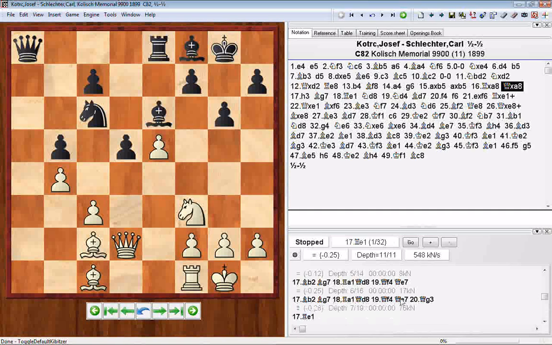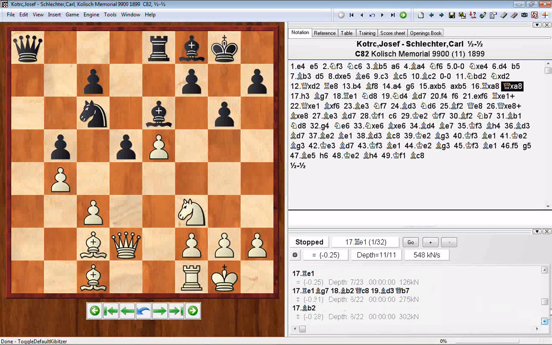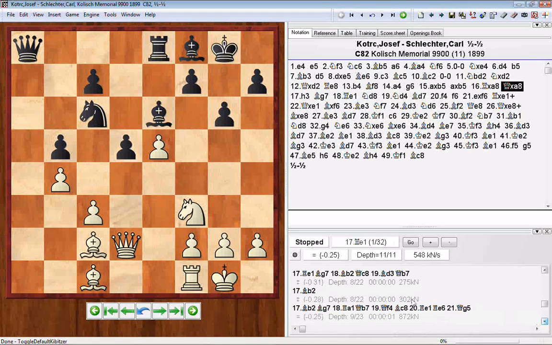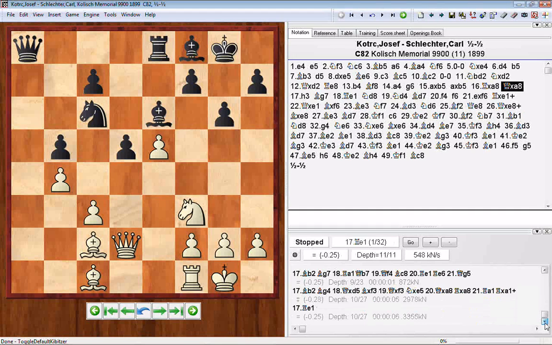And here again it adds a little bit more to the evaluation. We can scroll down line by line and see how it's changing its mind. Here, after looking a little bit deeper in its selective search, you'll notice that it's changed its mind from bishop b2 to rook e1 again. Then it looks at rook e1 here, adds a little more information. Then it goes back to bishop b2 again. It finds something else that makes it change its mind. And it continues to do that. Basically, it's bouncing back and forth between those couple of moves.